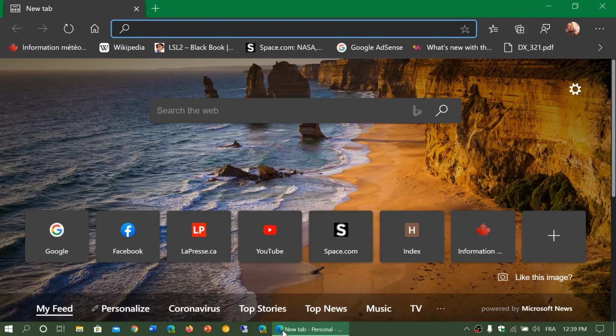The questions have to do with a few little things. A lot of people have downloaded the Edge Chromium and found themselves struggling a little bit with the casting feature of the browser. So some of you might have a Chromecast, some of you might have other devices that Google Chrome can connect to and actually cast a picture on your screen. And a lot of you have been saying that you've been unable to do so. Remember that the Edge Chromium browser is still unfinished. So a lot of the features either work partially or some of them don't work really well.